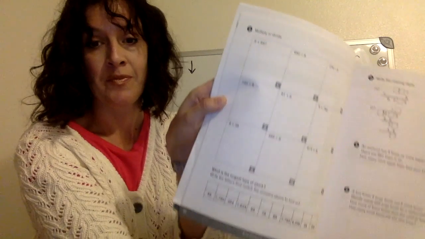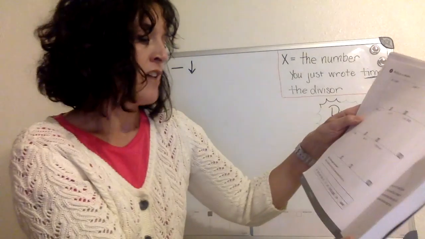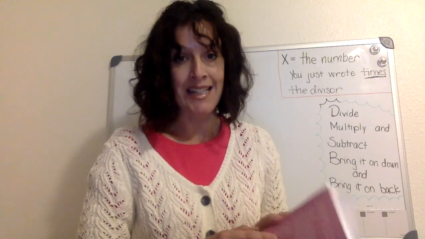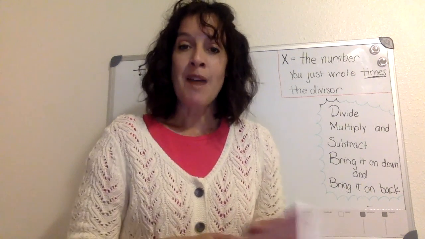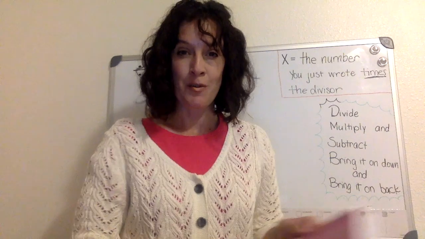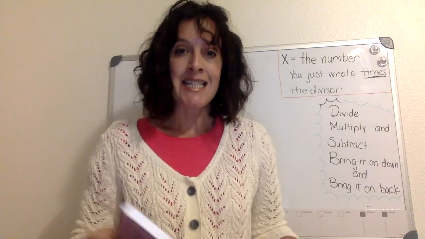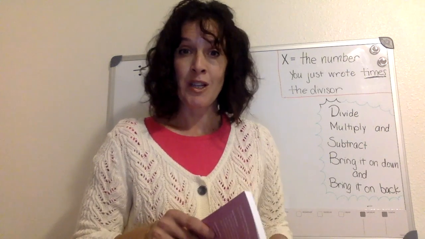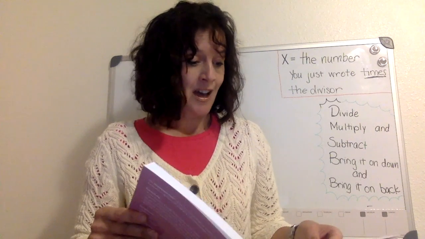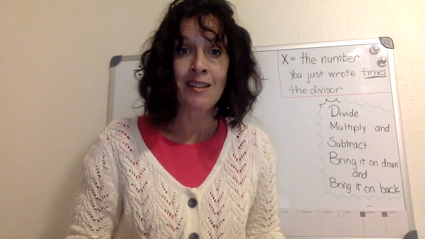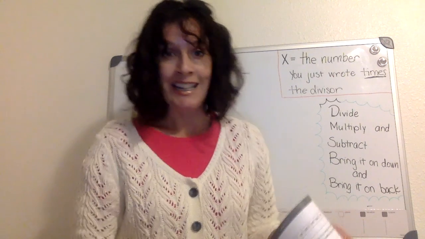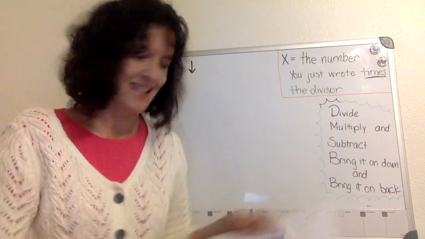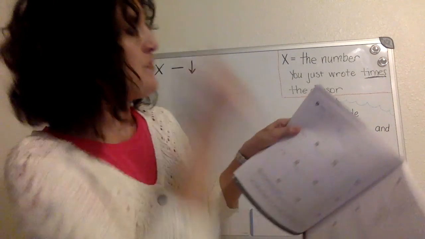We're going to skip a few lessons and go on to page 30 in your book. Okay? We are now on lesson 8-10. These problems are very similar to the ones we've been doing. Instead of just multiplying and dividing 1, 2, 3, 4, 5, 6, 7, now we're going to add in 8 and 9. Not a real big deal. I bet you guys will be able to get this pretty easily.